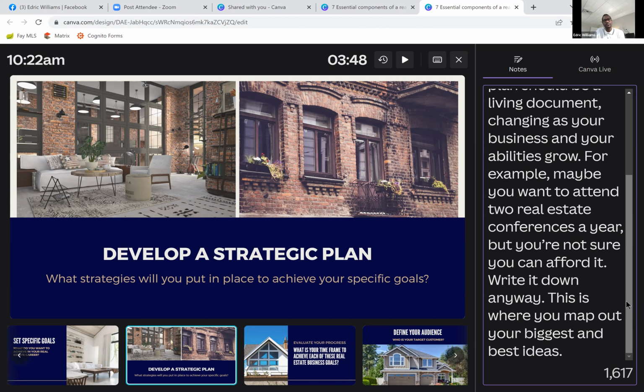So if money's a problem, then now that we've identified what the problem is, we can identify how we can solve that problem, which is to get money. How do we get money? What are our sources of income? What are our sources of money? Should I get a loan for this? If we don't have the knowledge, what courses should I take? What classes should I take?